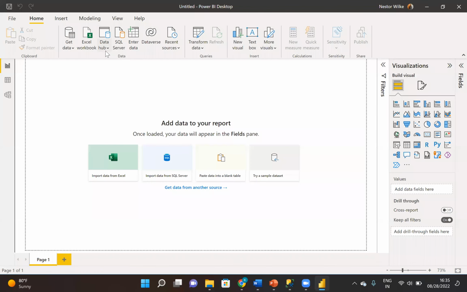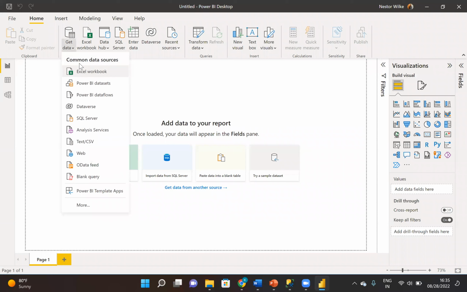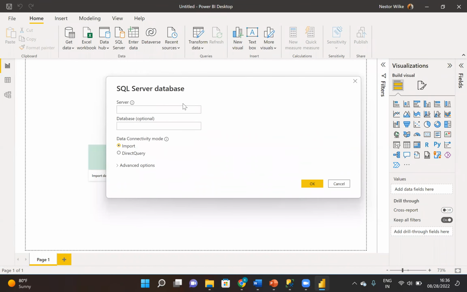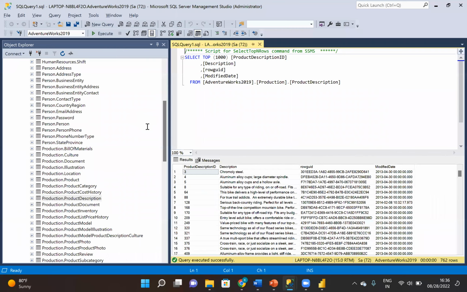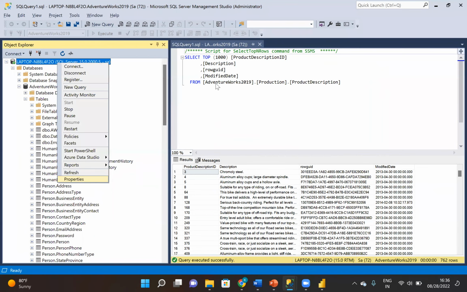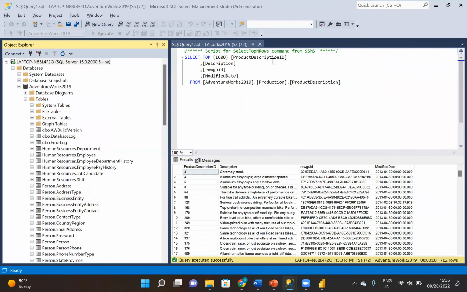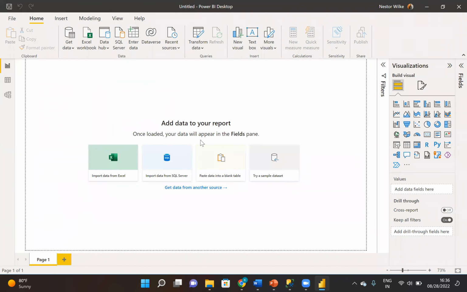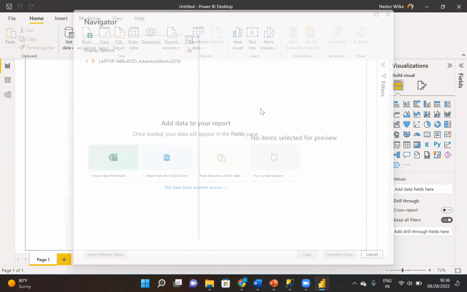For the step 2, we will again go to get data, and then now we also have the option to choose from here because the frequently used data sources will reflect here, so we can try to connect it from here as well. Again, it's going to ask us the server name, so we do have the database name copied already. We would now go and copy the server name and then paste it here, and let's see. Oops. We will now have to do the direct query method.